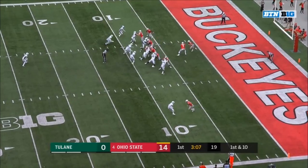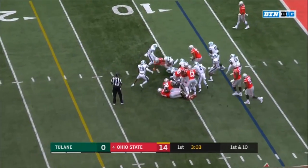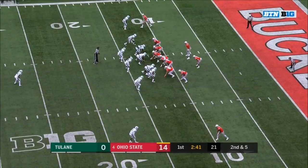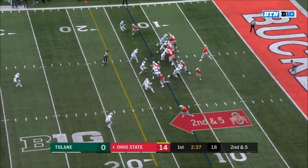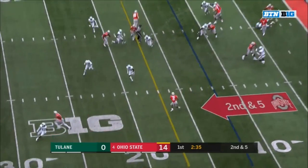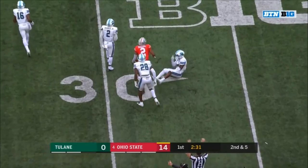On first down, a little jump cut by Dobbins to get yardage out to the ten. Look over and get a call, or get a confirmation without any hesitation. He liked the angle calling it from down there. Dobbins working up the sideline — a first down to the 20.